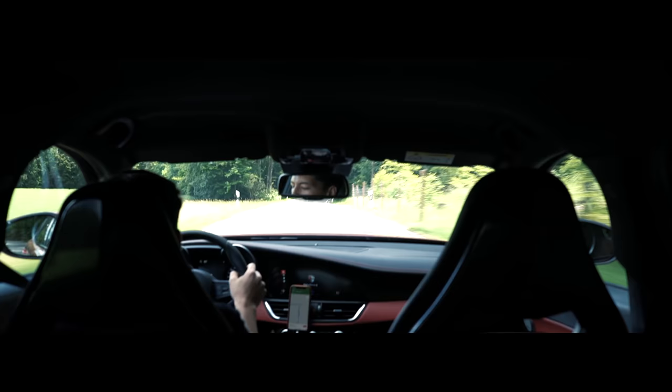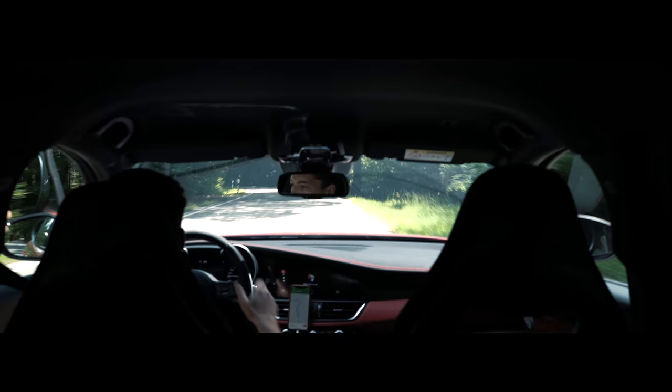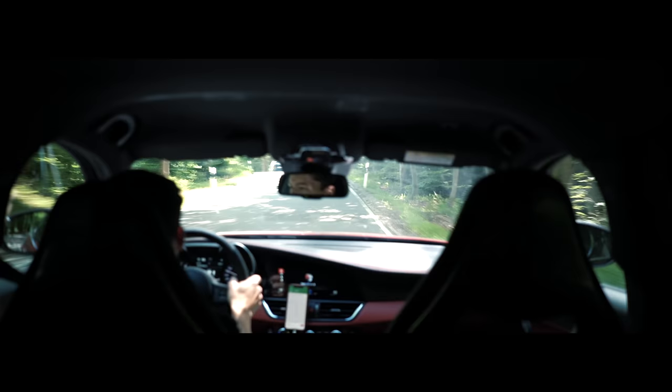When shifting, there are some very nice sharp blips. I'm not sure if that's actually due to unburned fuel and exhaust or if it's digital, but overall, very nice, and sounds a lot more genuine than, I'd say, compared to F8 M3. The car really has character.